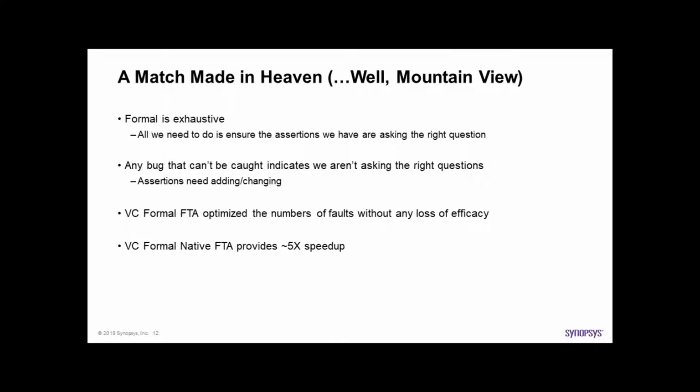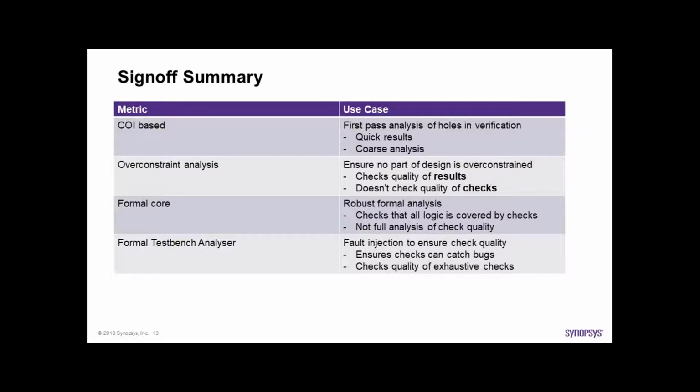So bringing fault injection and Formal together in a way that makes it easier for the user to run, and means that you can just set this going one weekend and come back and look at the results, makes it much easier for you to sign off on Formal. And Formal sign-off is something which, because we're people involved in Formal, we really ask for a higher level of due diligence than other things necessarily would. With code coverage and even functional coverage in simulation, you're not getting the same level of rigorous testing that you get when you run Formal, when you go through these metrics, and then when you do the last stage of fault injection too.